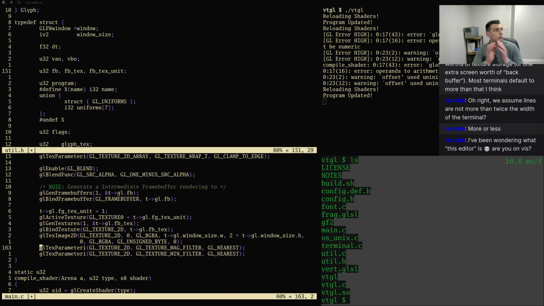Okay, so we're not doing, we don't need a depth buffer.